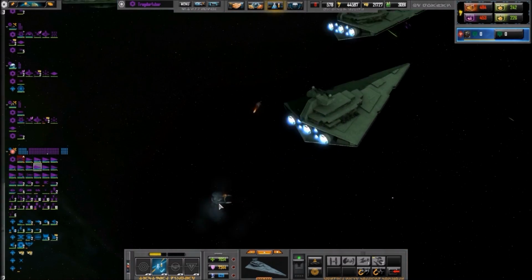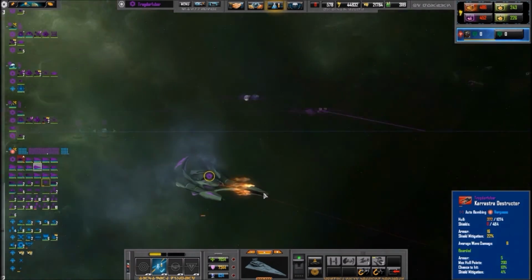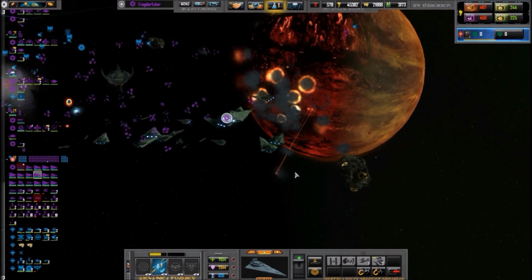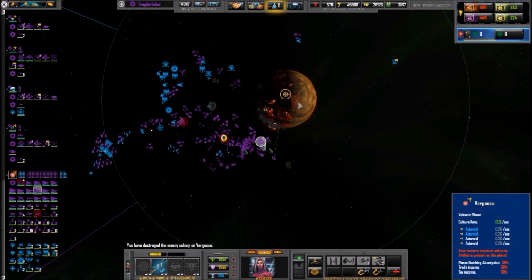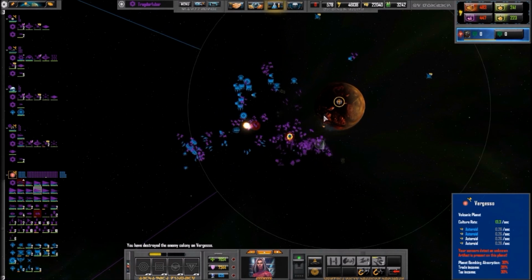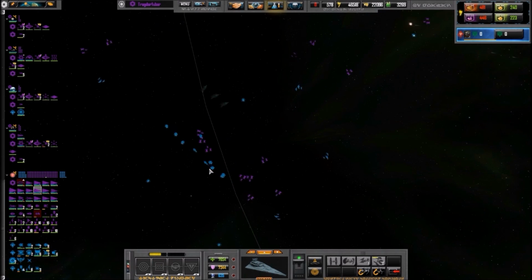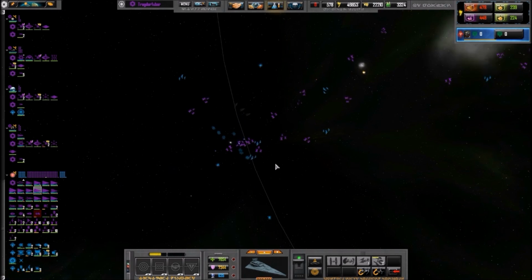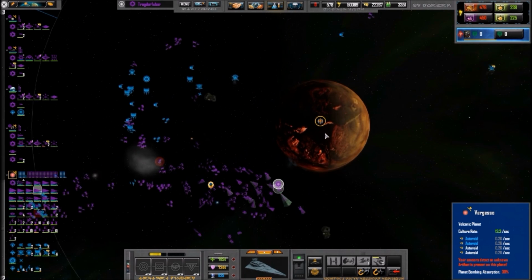So, whoa, what is this? Oh, it's a captured blue planet assault frigate thing. These guys are so sad. We're not even gonna try anymore.